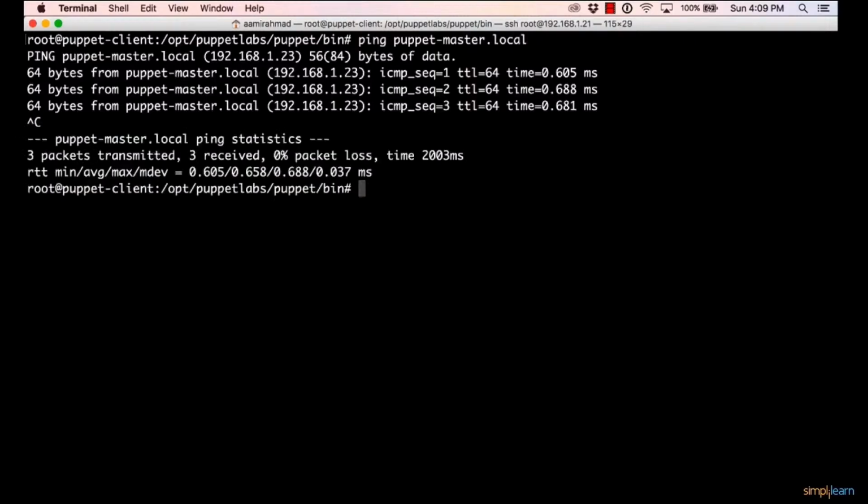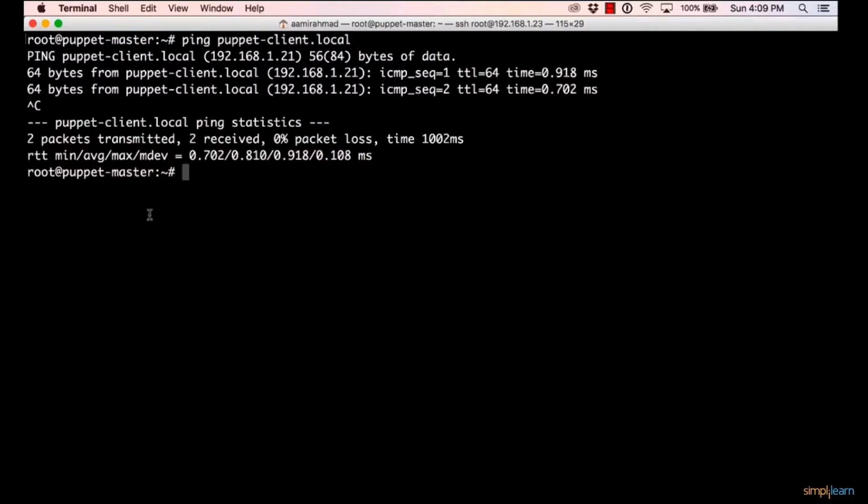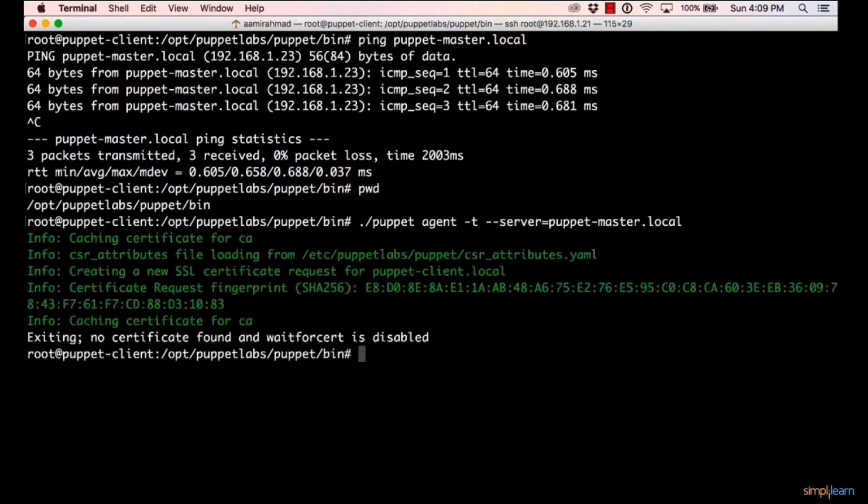Now the next step would be to create a certificate signing request. So I'll go to this directory, which is /opt/puppetlabs/puppet/bin, and I'll say puppet agent -t --server= and I'll give the fully qualified domain name of the puppet master. When I do this, it will create a certificate signing request, you see.